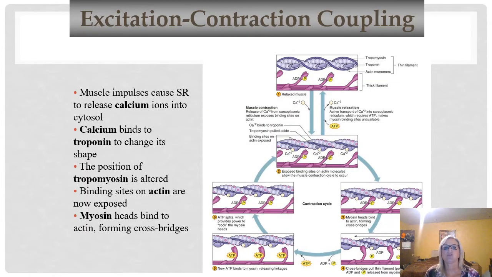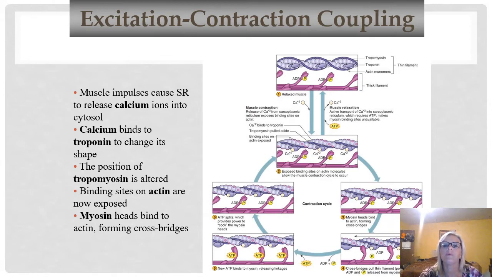So once the action potential reaches that sarcoplasmic reticulum, this is where calcium is stored. When it reaches that sarcoplasmic reticulum, it releases calcium ions. The calcium ions are really important here because what they do is they uncover the troponin. And so there are two proteins that can cover actin. And then remember, that's troponin and tropomyosin. And so they have to go and uncover the troponin.